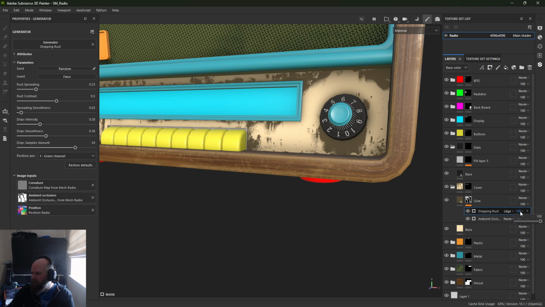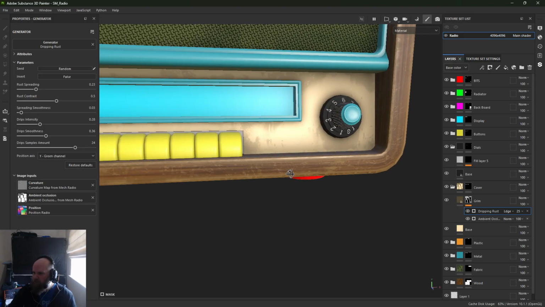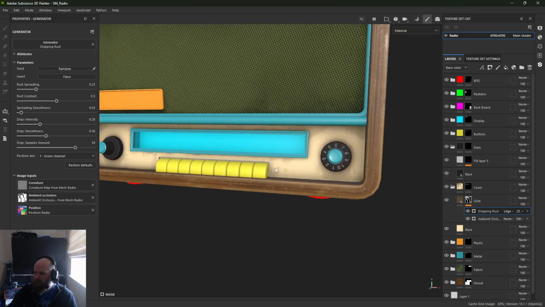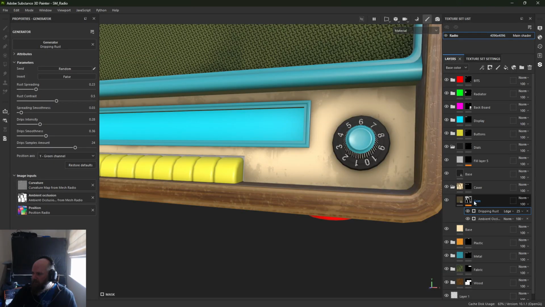And I'm also going to pull down that intensity of the colour quite a lot. So I'm just going to suggest some of that information like that. You can see I'm starting to get a bit of information in there. So you go through and do stuff like that, adding multiple generators. I am actually going to leave it there now. And that's the process of doing any kind of object.